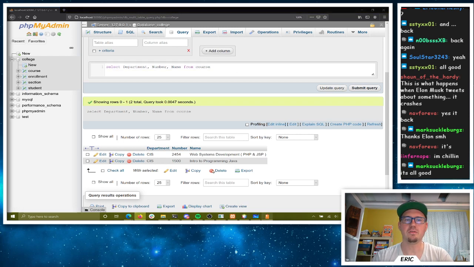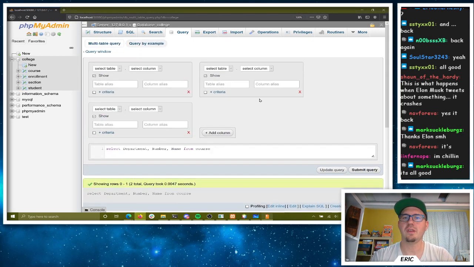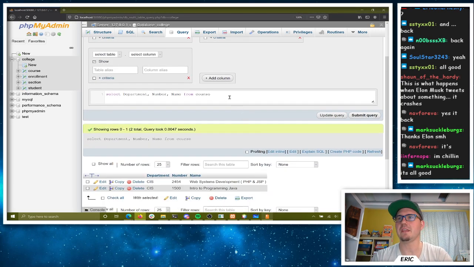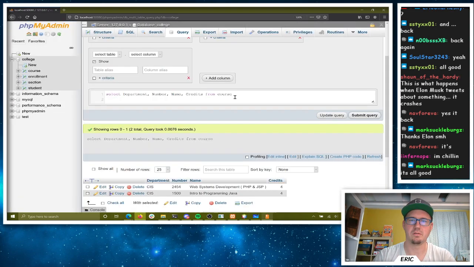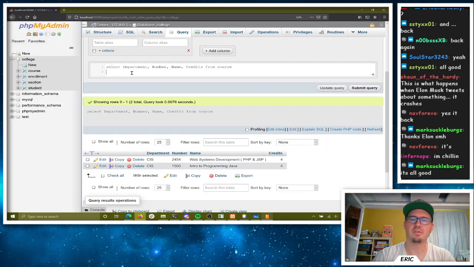The other thing you get to do now with selects is you can give it a condition. So you can say, hey, I only want to see it if something is true. And maybe we say, we need credits too, right? Credits. Yeah, 4 credits. And maybe we'll say where number is greater than or equal to 2000. So where is the restrictive clause that says only return results where this is true.